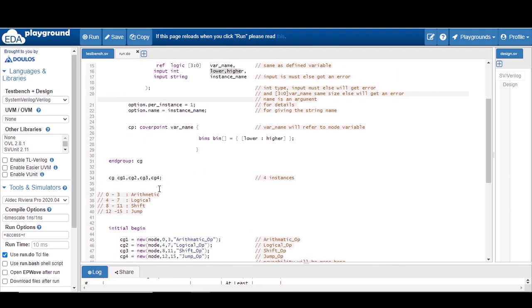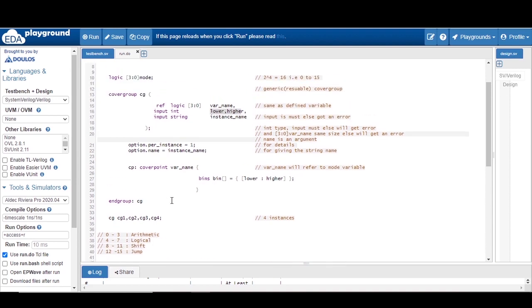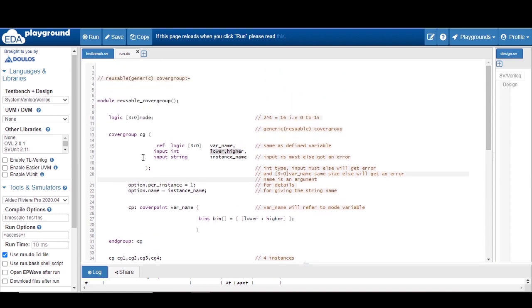So the goal of this example is to generate different bins. For example, 0 to 3 is for arithmetic operation, 4 to 7 is for logical, similarly 8 to 11 for shift, and 12 to 15 for jump operation. Now, after that, option.per_instance is equal to 1.